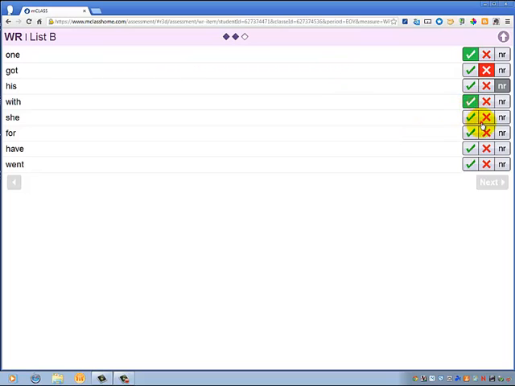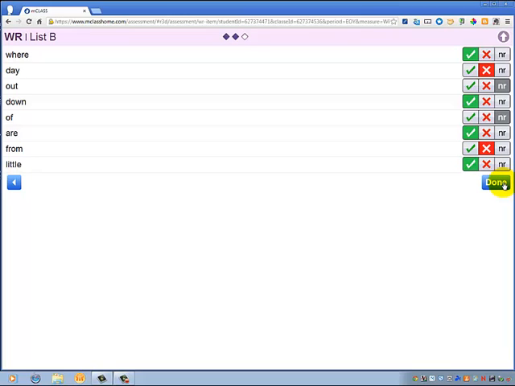Once you get down to the end of this page, the blue next button will highlight. You can click that, go on to the next set of 8 words, and you may have to turn the student page as well, and then you're just going to mark these as the student responds, and the blue next button will come up again, and you'll have one last list for list B. And if you do make a mistake, you can go back and click the other response in that row.